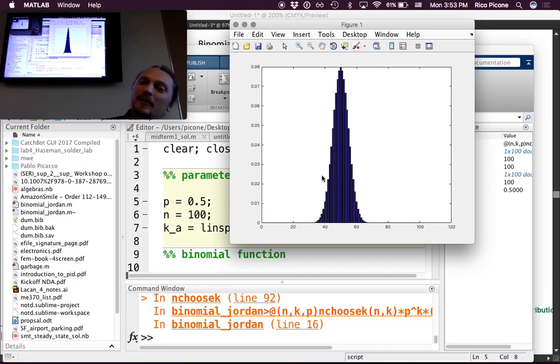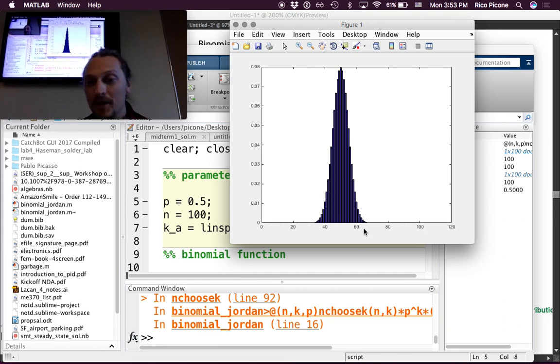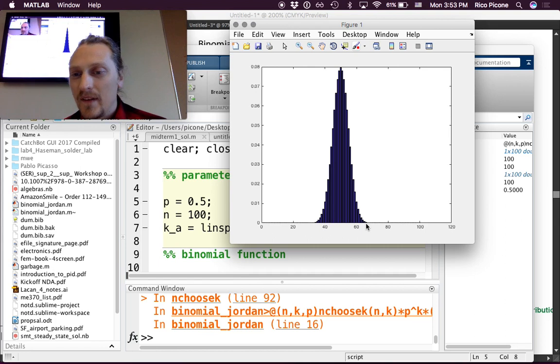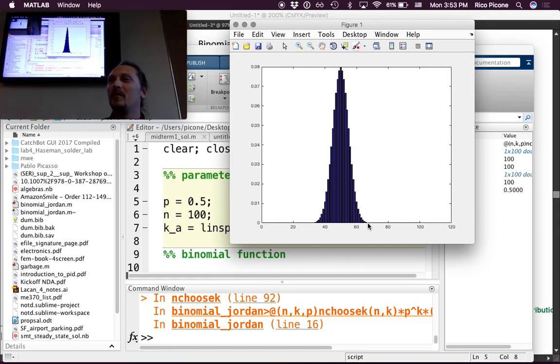But yeah, so the probability of getting around 50-50 when you do 100 of them is kind of what you'd expect. It's going to be the highest, and then it's going to tail off. It would be really weird if you had a really 50% chance. So this would be like you're flipping a coin, right? And out of 100 times, if you got like 65% of them were heads, if it was really a fair coin, there's not a very high likelihood that's going to happen.